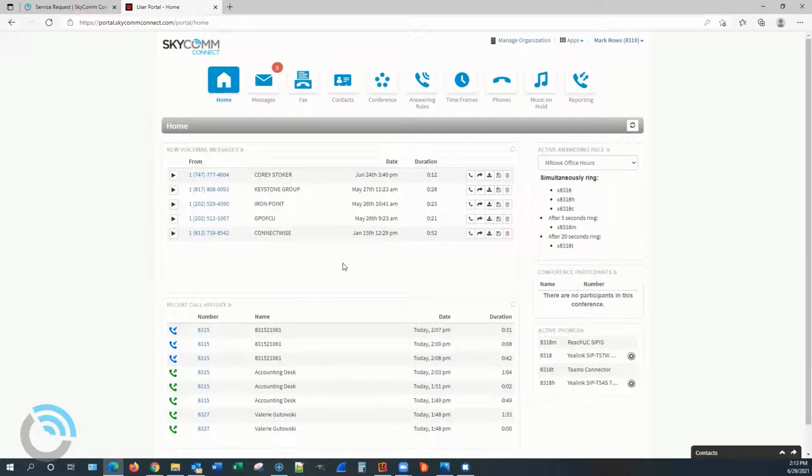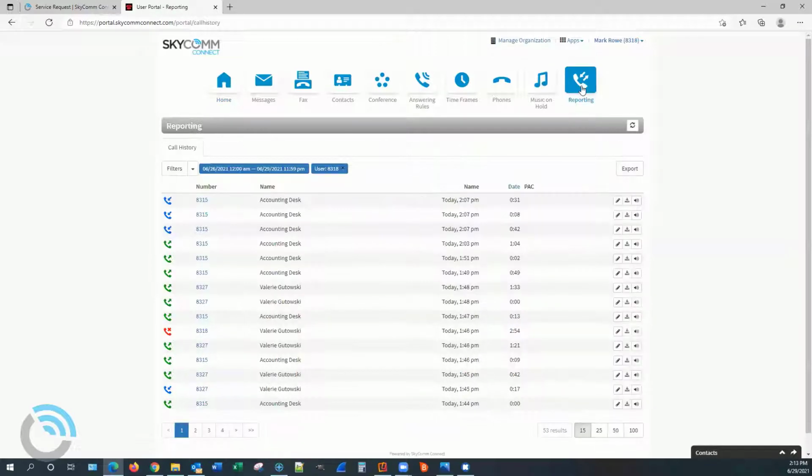And so you will get voicemail messages here. As long as they're on your phone, they'll be here also. Again, if it's just coming to voicemail, you won't see any here. You'll have a recent call list history down at the bottom. The most recent 8 phone calls are there. If you have more than 8 phone calls, you can go over here to the reporting section, and it will show up to 90 days worth of phone calls. And you can see you can show 15, 25, 50, or 100 results per page.